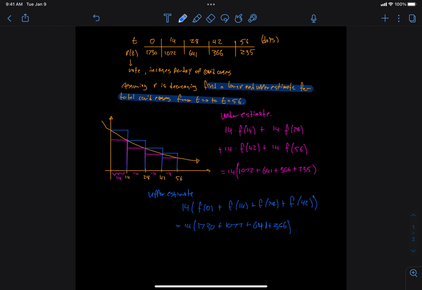All right. So that's the full story of this problem. It comes down to a handful of different things. First and foremost, you have to determine how many rectangles you're going to use and how wide each rectangle is going to be. That's done far more easily, in my opinion, if you draw the picture. Second thing we need to know is, depending on whether our function's increasing or decreasing, the right or the left Riemann sum will be a potentially lower or possibly upper estimate of the true area under the curve.